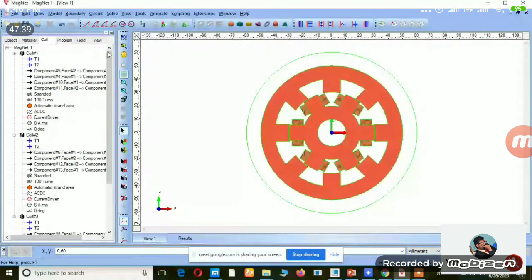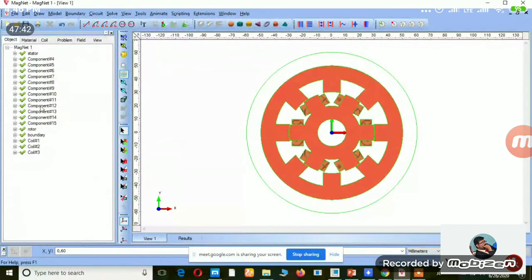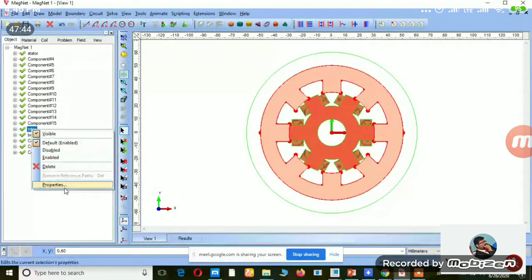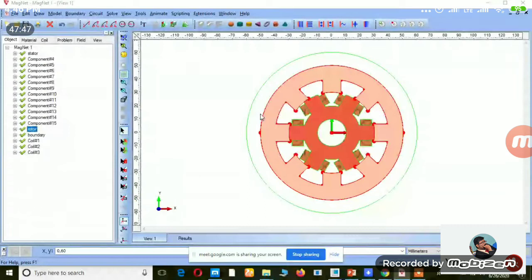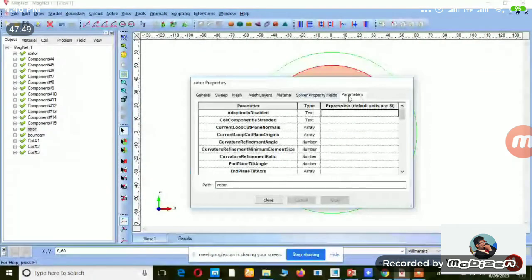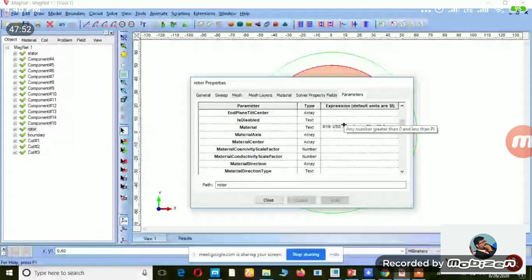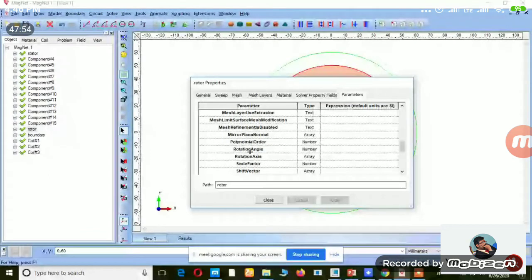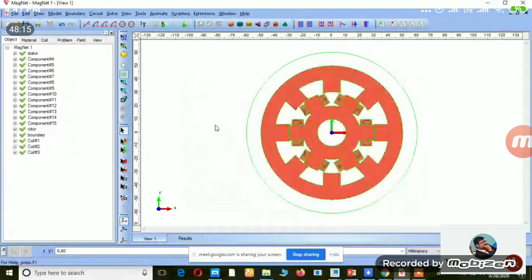Now, go to the option and select the rotor. After selecting the rotor, go to the properties of the rotor, that is parameters, and then we can see the rotation angle option available here. In this case, you give percentage angle, ANGLE, right? If this angle is in small letters, the degree, DEG, should also be small, otherwise an error will appear.